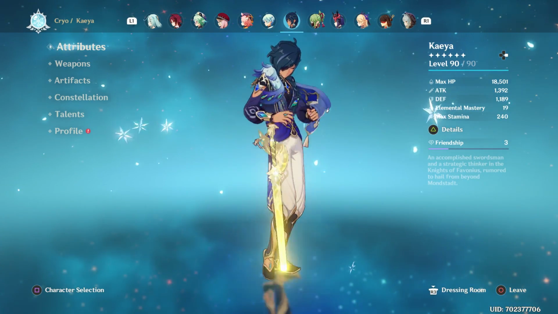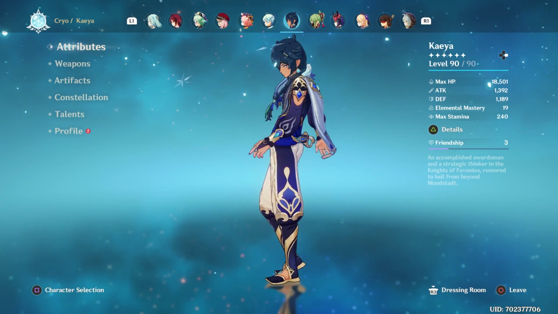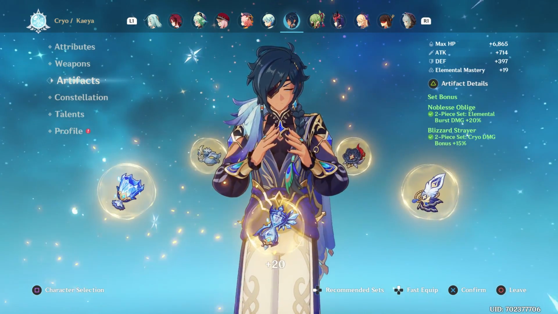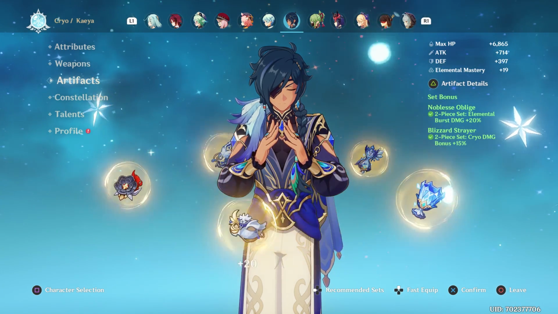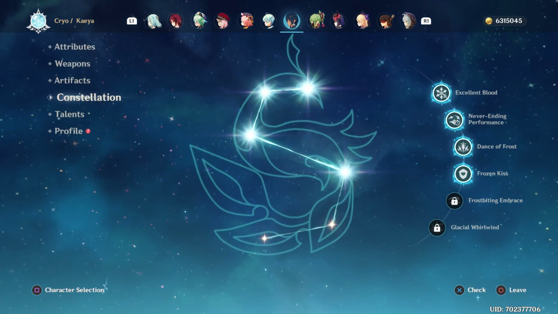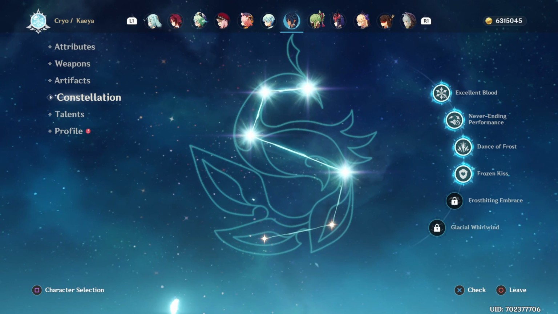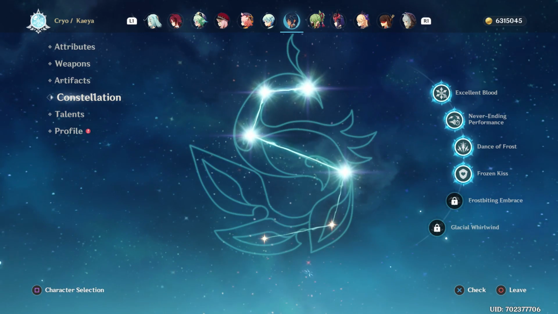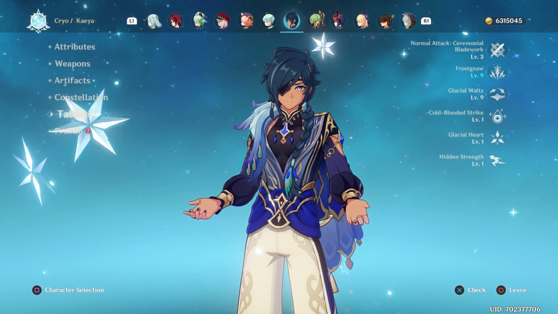Kaeya. I don't use Kaeya, only on certain occasions. But yeah, I'll show you his build. Favonius Sword. Blizzard Strayer and Noblesse. And get this: C4. Yes. I bet you weren't expecting that. I've got Kaeya at C4. Yes, I do. And then you've got 399 as his talents.